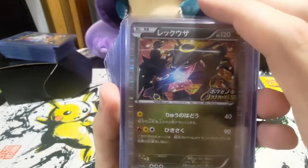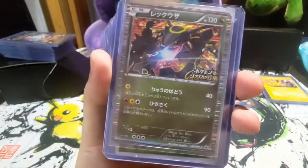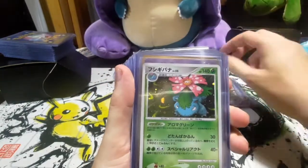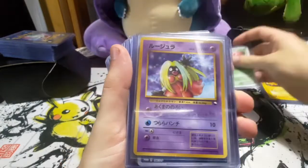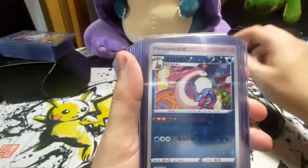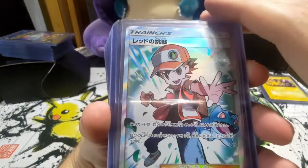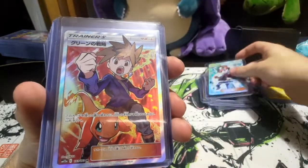So Nobunaga is like a warlord from the old era of Japan, tried to reunite Japan, so it was really cool to have this kind of Nobunaga history, Japanese Rayquaza card. Got an old Venusaur Holo First Edition. Got one of these black-face Jynx that everyone hates. Sobble for the Kanazawa thing, Melmetal for the Kanazawa thing. I had to get red and blue just because both of their arts are super sick graded. I really absolutely love them.